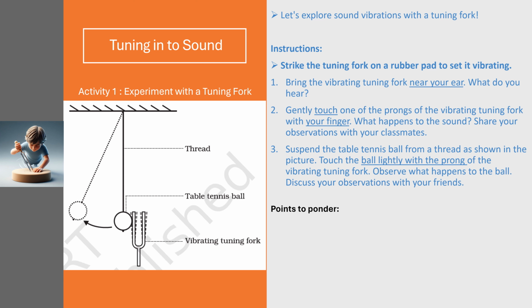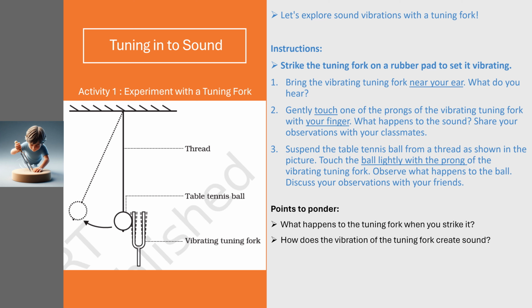Now, some of the points to ponder here are: what happens to the tuning fork when you strike it? It starts vibrating, correct? How does the vibration of the tuning fork create sound? See, not just vibrating, it also created the sound. Then the question is, how does the vibration of the tuning fork create the sound? Think about it.